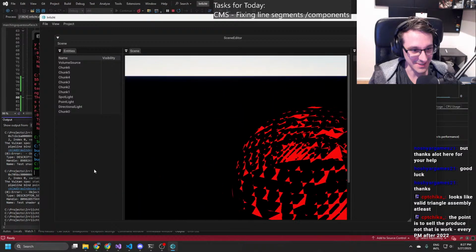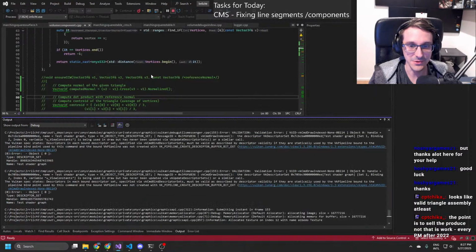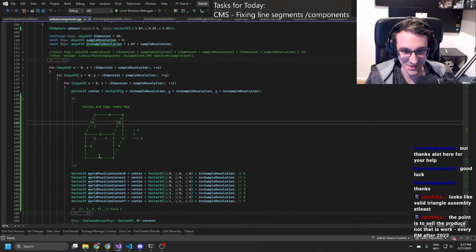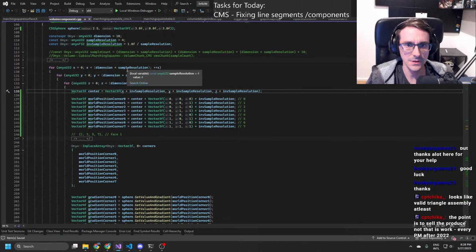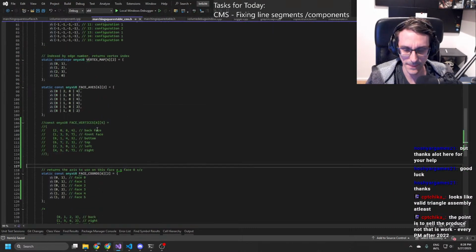Ah, god damn it, well that looks horribly broken. But probably one of my lookup tables is still wrong now. So let's move that into our lookup thing.